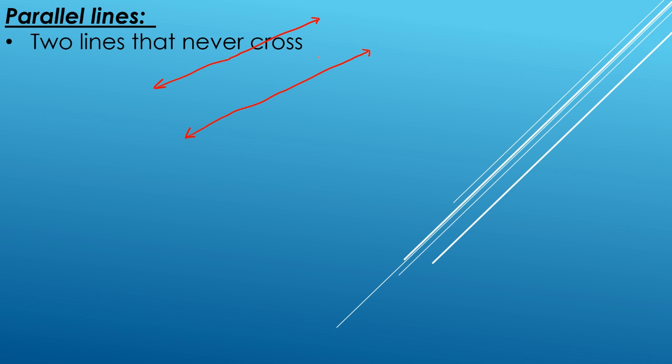From an algebra point of view, parallel lines have equal slopes. So that will come into play again in our lives. Just remember, parallel lines have equal slopes. They go in the same direction. I'm going to add on: have equal slopes. The same amount of up and over, up and over. That's why they never cross. That's why they go in the same direction.